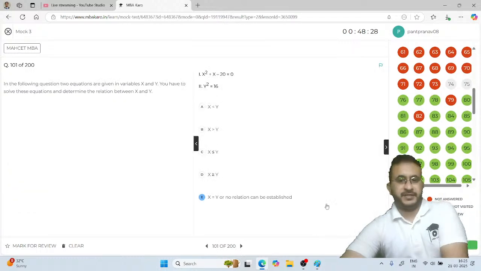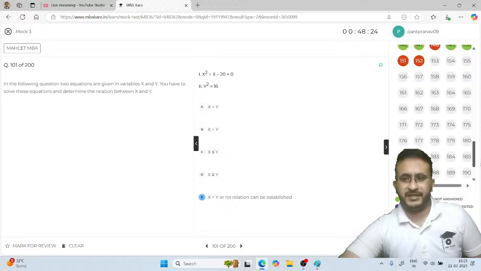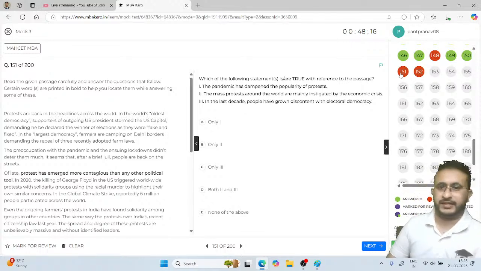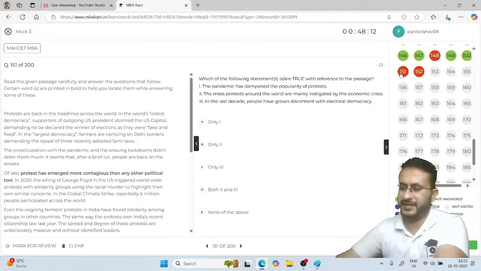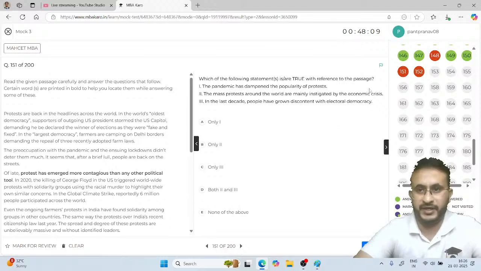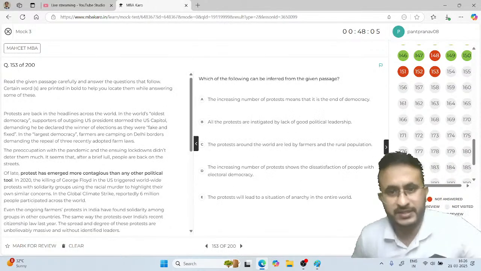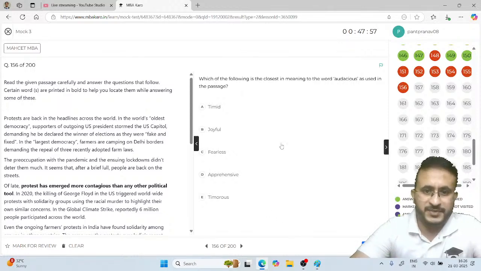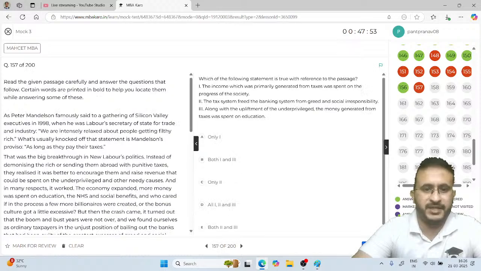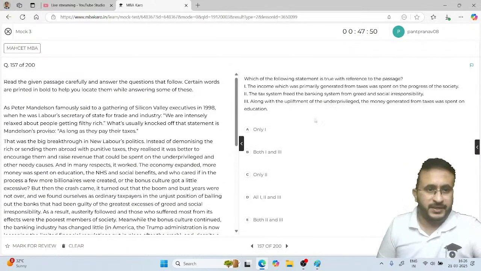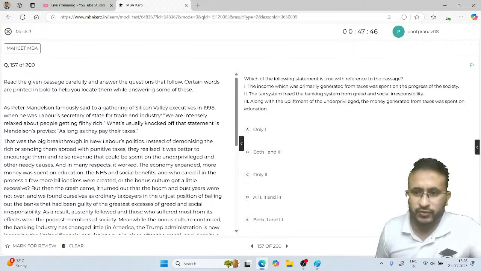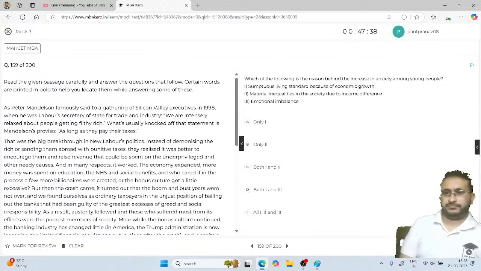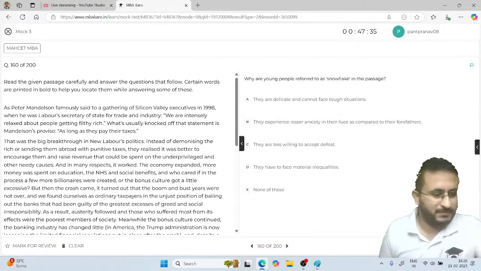Okay. So abstract reasoning was easy, we did it. Now let us do verbal for some time. Protest in US, statements is or are true. So looks a bit lengthy one. Okay, so let's just avoid this. Audacious means bold or fearless. Okay. So closest in meaning, sometimes these things can help you answer. Peter gathering Silicon Valley executives, again true with reference. Again, for the timing, let us just skip it.